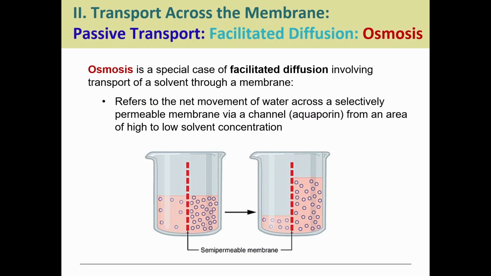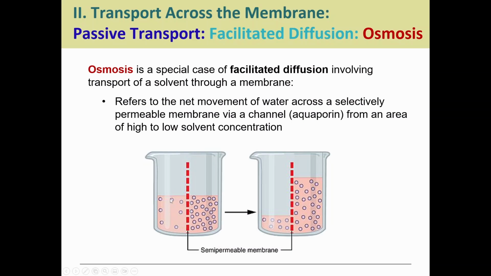So let's say you have a solute that cannot get through the membrane, right? No matter what, we have no channel, we have nothing that's going to allow for that solute to get through at that moment. What's going to move instead? Water. So water can move. So what we see here is we have a high solute concentration here, we have a low solute concentration here. We still want to equalize the solute concentrations on either side, but since our solute is not going to move, water is going to move in response.